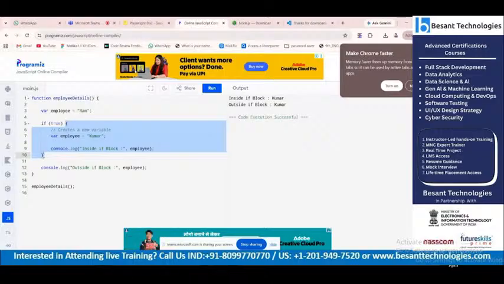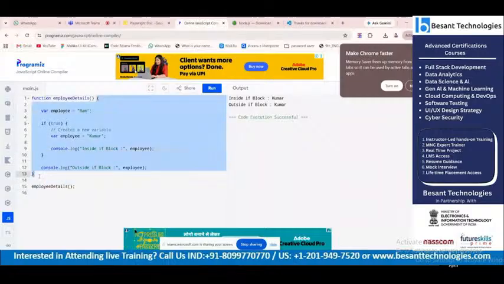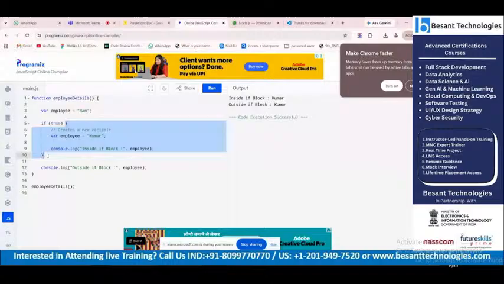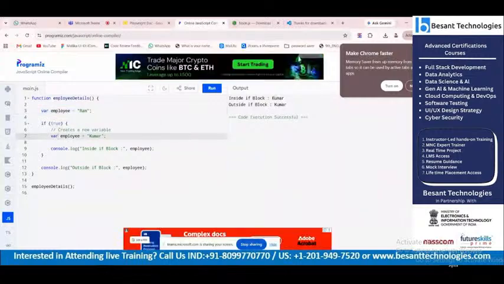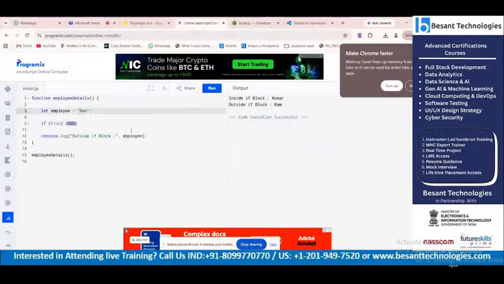So this is my main block, and under my parent block I have this child block. What happened if I declared the variable Ram in the main block and I'm updating it in the child block, then it gets updated overall, correct? But if I'm using let, what happens? It just takes the block-wise scope. If it is in the parent, then it only reflects at the parent level.